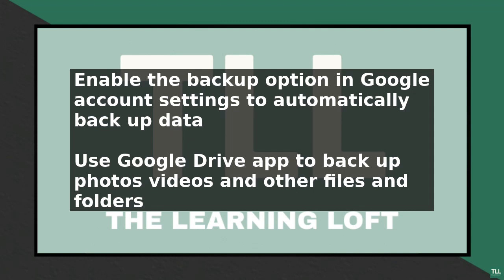In addition to Google's built-in backup feature, you can also use the Google Drive app to back up your photos, videos, and other files. Open the Google Drive app, tap the menu icon, and select the backup option. From here, you can choose which files and folders to back up.